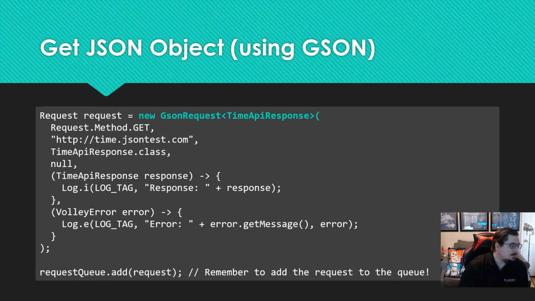In reality, what we'll want to do for our purposes for this class is use JSON to parse the data instead of the org.json libraries. That's not directly supported by Volley, so you do have to write your own request type. You have to create a custom kind of request called JSON request in order to enable us to do this.